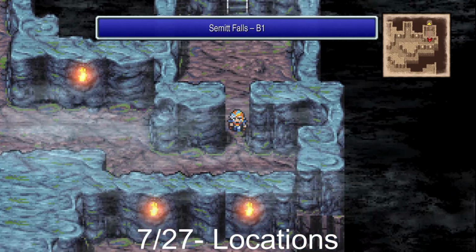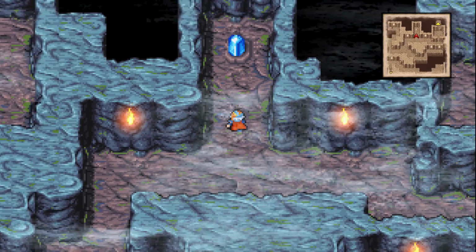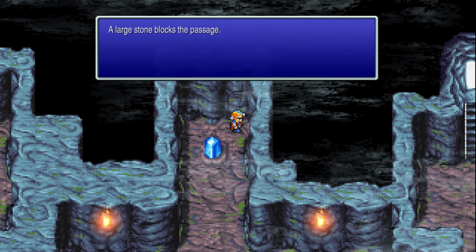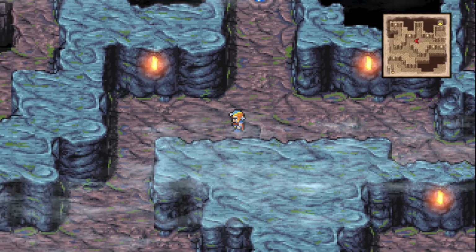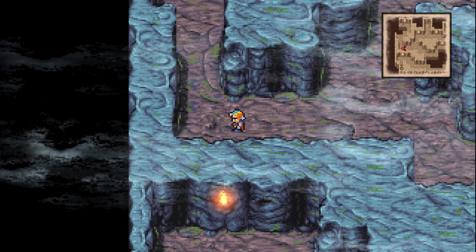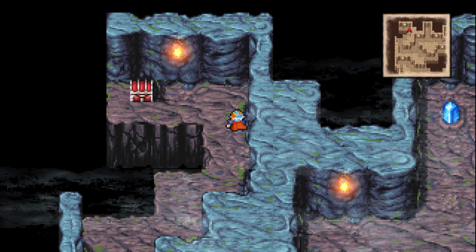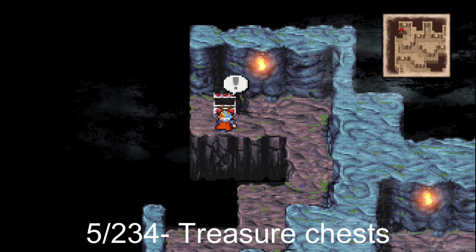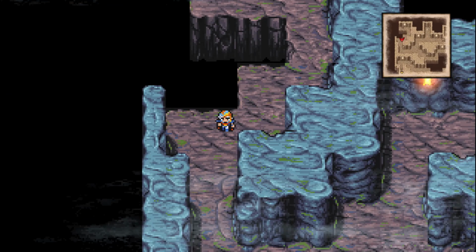Head left along the linear path. You will see a blue diamond and a path that's blocked. We will be back here at a later time. Keep following the path and then head left at the split and then up for a chest. Head back down at the split and then head down and then aim for the bottom right of the area for a chest.